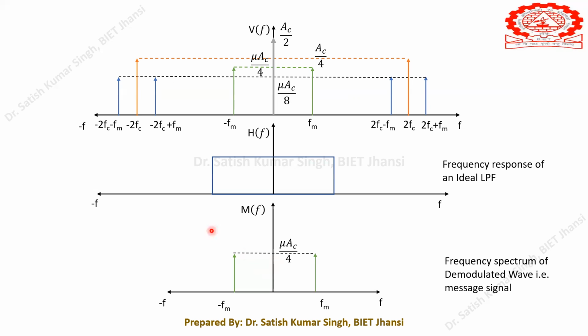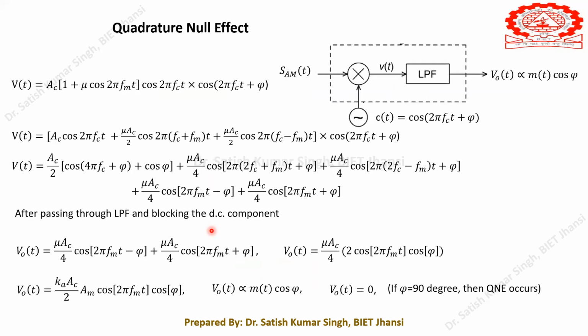Now we have to look at one more point. Let us suppose, for this carrier component that we have taken, because we have talked about synchronous or coherent demodulation, and in that synchronous or coherent demodulation, I said that this carrier should have the same frequency and phase with respect to the carrier that we used for the modulation purpose.